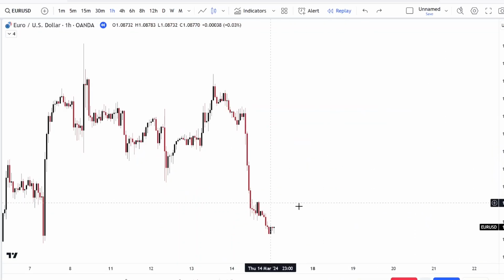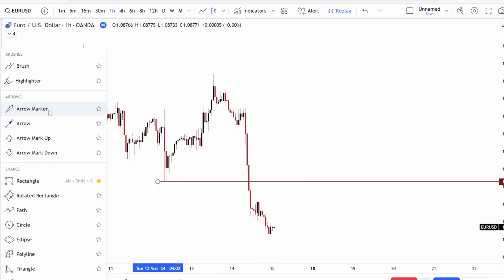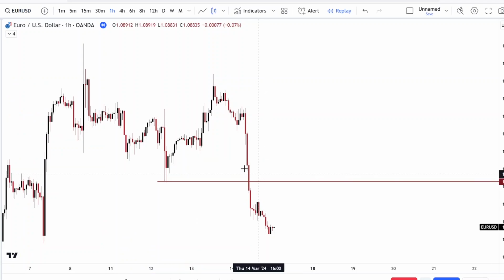Let's take a look at this example. So what do we have here? We have a major breakup structure. And it wasn't a purge because price did break this structure with velocity. It wasn't a break and popping back inside of the range. So what can we say now? We can say that the order flow is bearish.